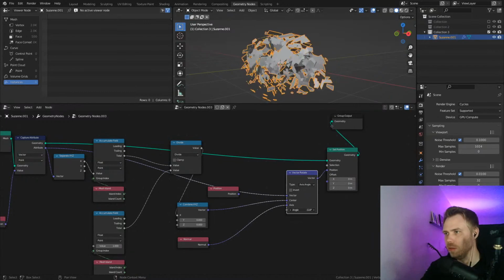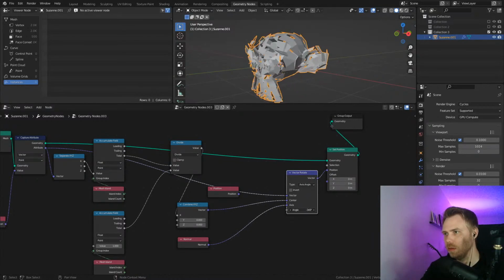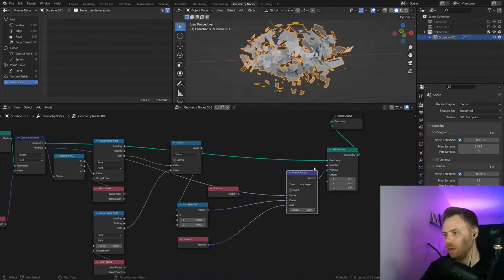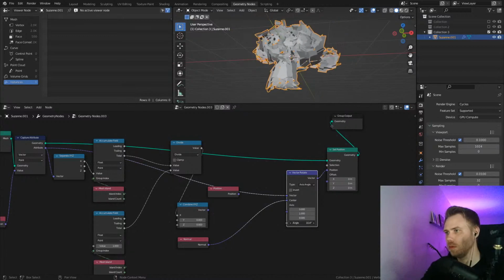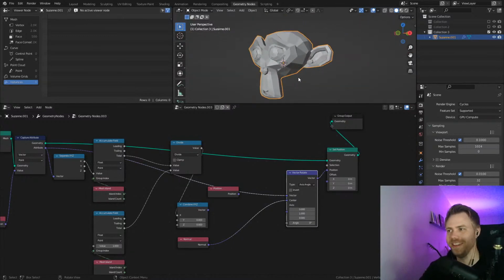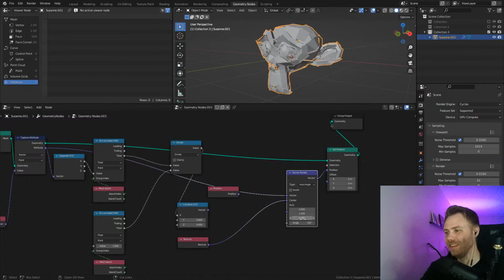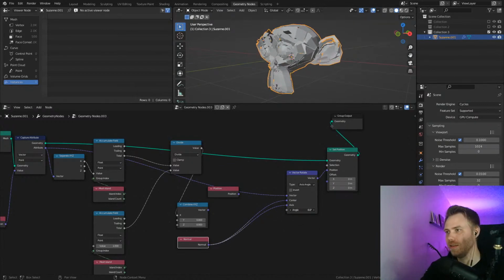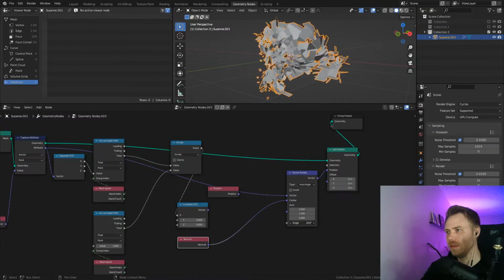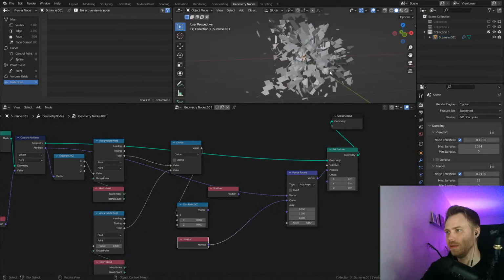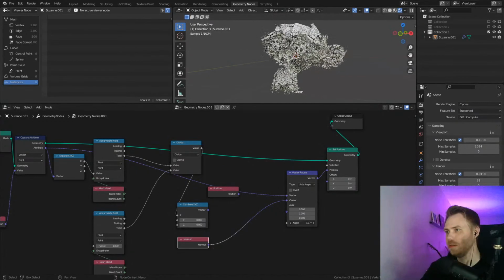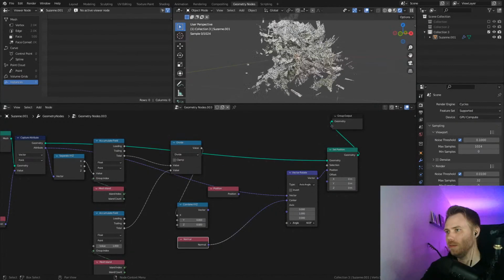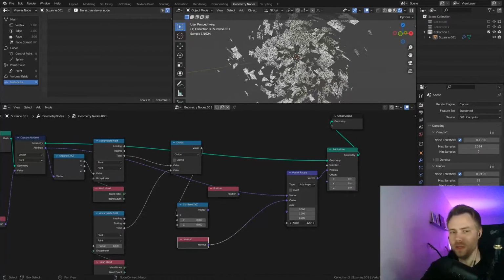And you can use the normals to get some random rotations like these, which is pretty cool. That's freaky. What the hell? That's a pretty cool thing though.